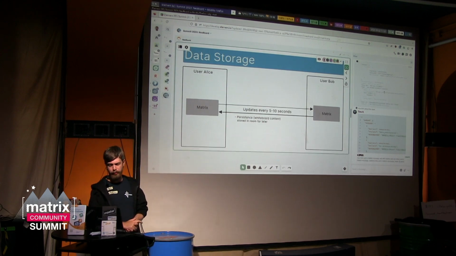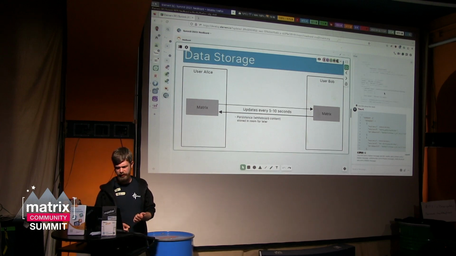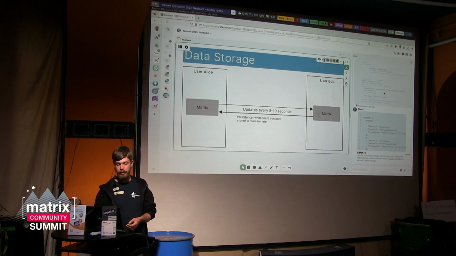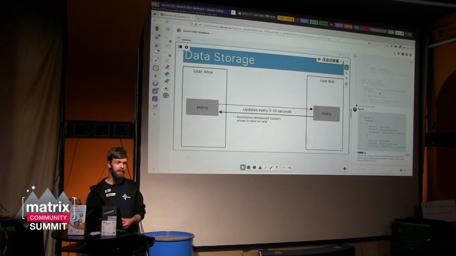This isn't exactly real time, you might notice, but we are limited in this way because the Matrix servers, especially the Synapse server, which we use, come with a rate limit. And this rate limit limits us to sending an event every 10 seconds or so. Because at some point the NeoBoard grows so large, we need to send multiple events. That limits us quite a bit. And at the same time, we want to stay compatible with more or less the default configuration of the homeservers. So yeah, that's a limit right there.